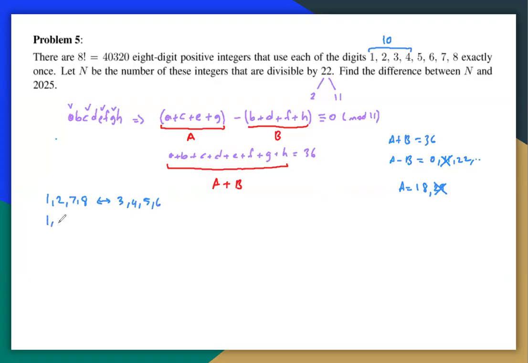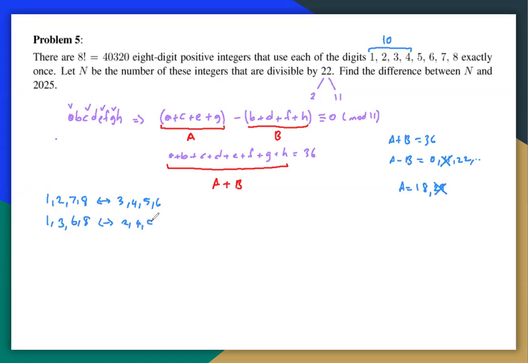Then if I go with 1 and 3, that's 4, so I need 14 more, which is going to be 6 and 8. That should be fine. And among the remaining ones, it looks like 2 is missing, and 5, and 4 is also missing.